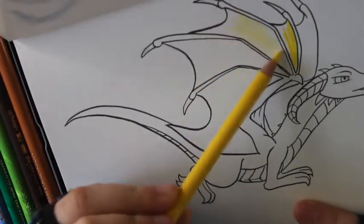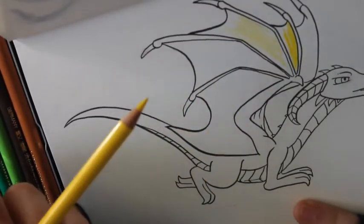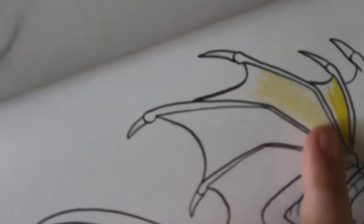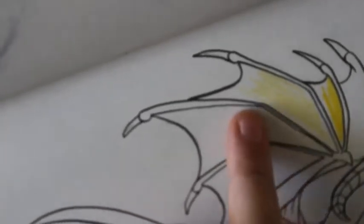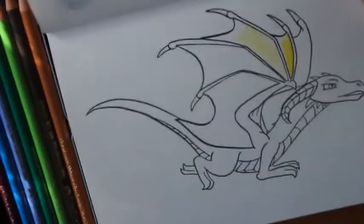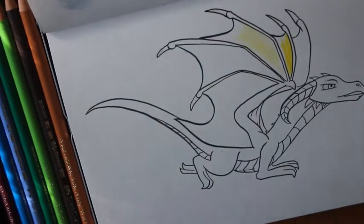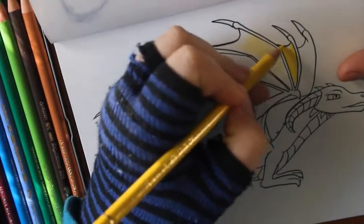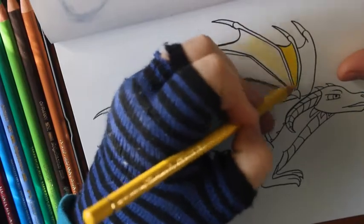It leaves a weird texture and it's light, but you can't really see it. I wonder if my camera... Yeah, there we go. See, it leaves a really gross kind of texture. So your best bet is to dig real deep and scrub it into the paper. I'll show you what I mean in a minute. So we can push that in there like that. Scribble, scribble, scribbles.